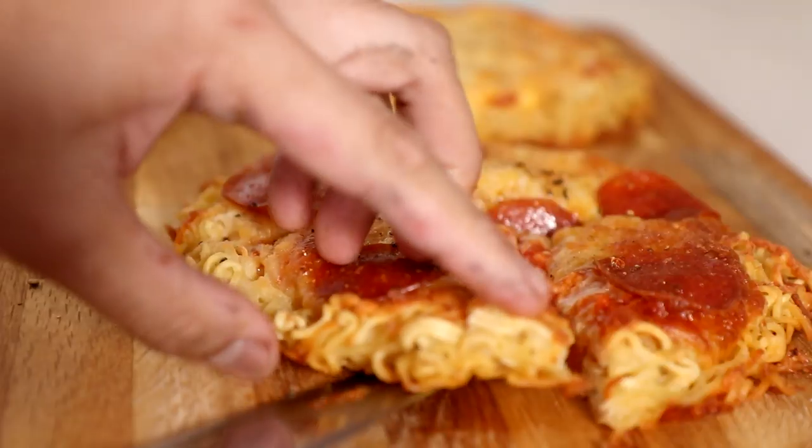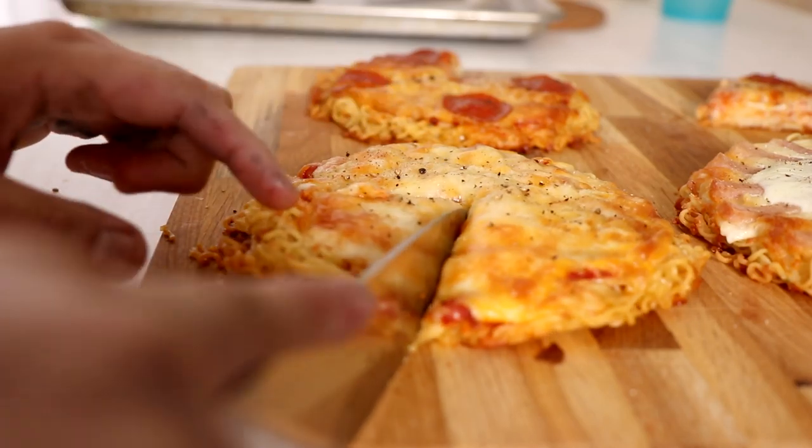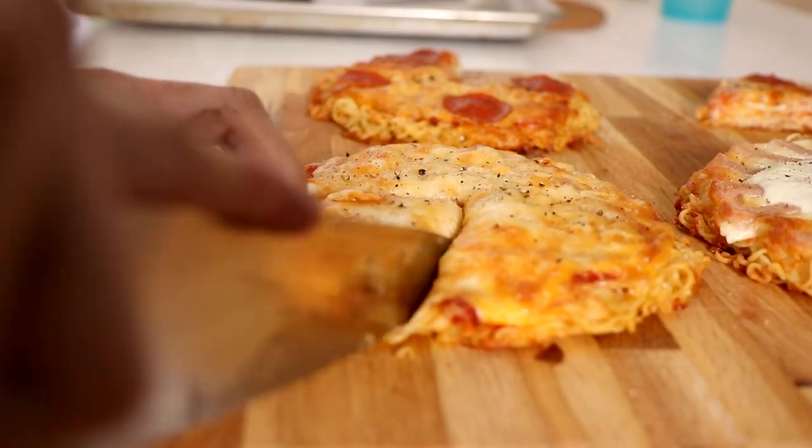Grab this. Look at that crust underneath, it looks good. That's good. Oh, I love the crunchiness of the crust. And you know how like the noodles are still kind of separated even though you added some sort of binder? I know that this is a food I'm eating in quarantine, but I would serve this at a party.